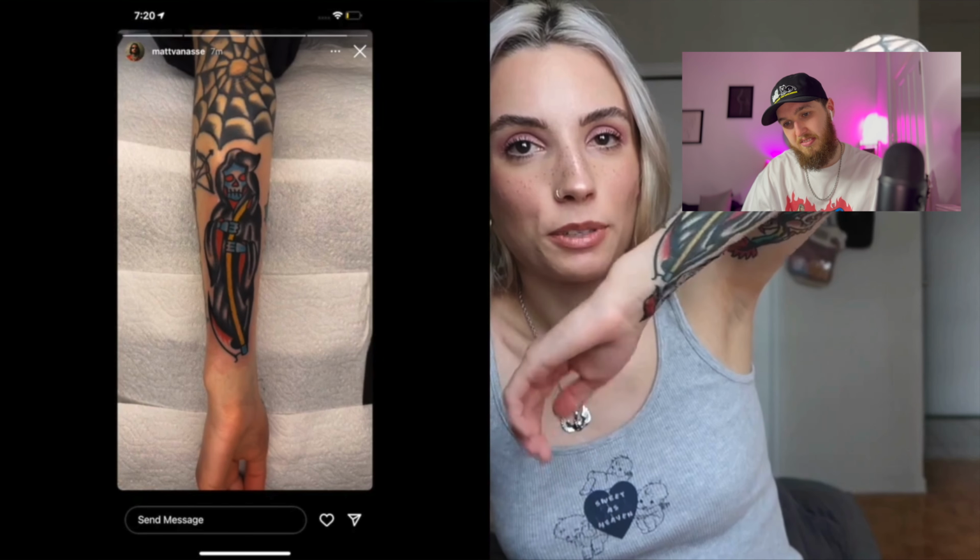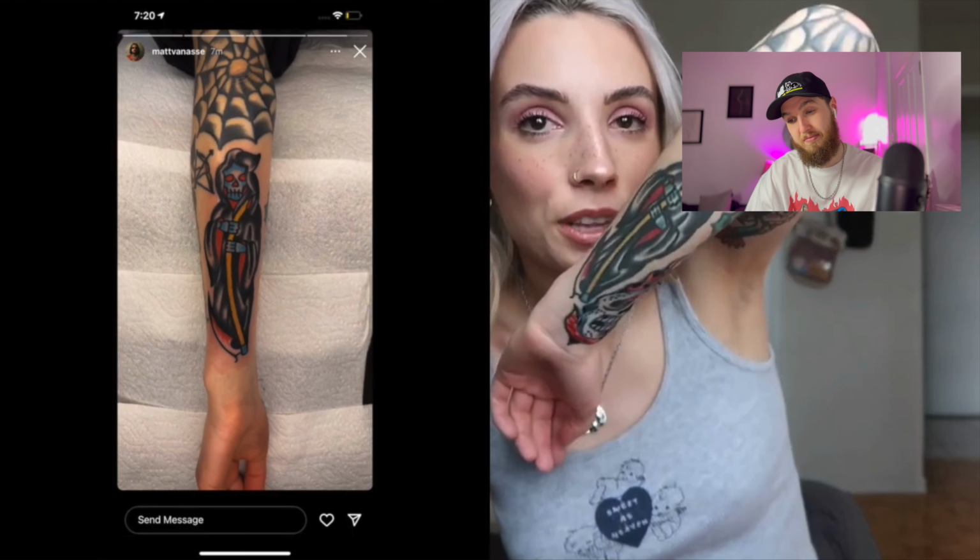Ooh, that is very sick. I love a Grim Reaper tattoo. I love any traditional tattoo with a lot of black ink in it, and the Grim Reaper is a great example of that. Hers is really long and thin, so I assume it had to be thinned down to fit into the gap that she had left on her forearm. Grim Reaper. This one is probably the biggest tattoo I have. It filled up so much space. It is very long. I actually love how this one turned out.